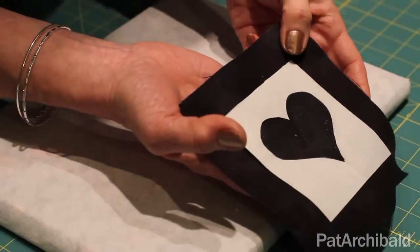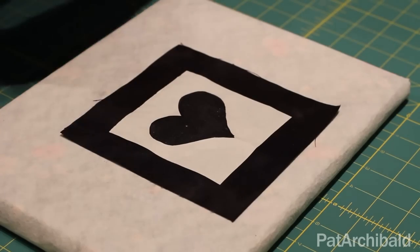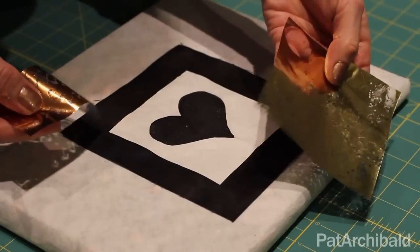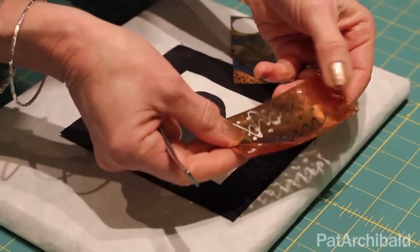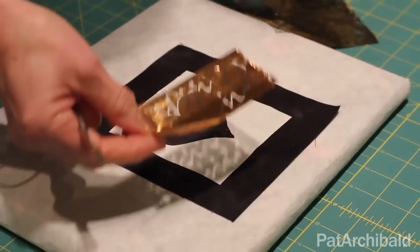Now this is perfectly dry and ready for action. Put it back onto your board. I'm going to take some of my old sheets of foil — I'm working with a sheet of gold here that's got lots of dots out of it, and a sheet of copper that has got lots of squiggles taken out of it. It looks as if it's ready for the bin but there's plenty of money's worth left on these old sheets.